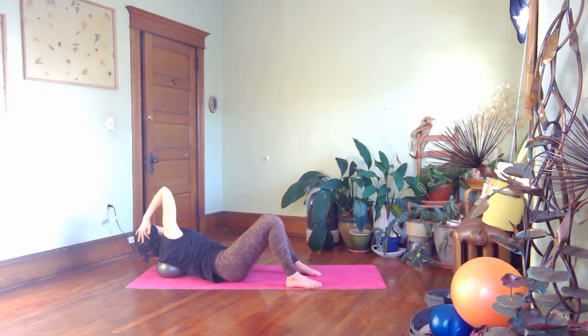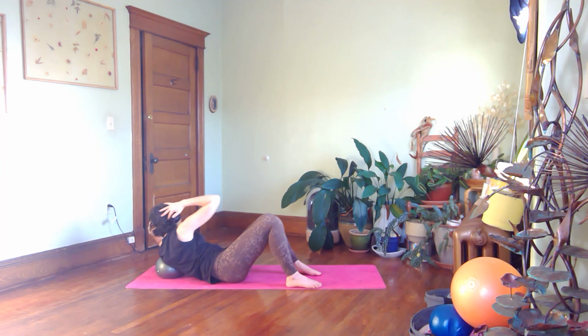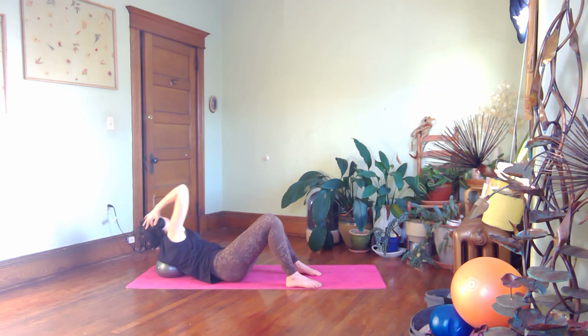So most of the movement's coming from here, and you can imagine like it's wrapping around. That's the effect of the obliques. Next time you're twisted, stay twisted, and then lay down over the ball and flex back up. Inhale, release, and exhale, lift. Drop down and up. Keep finding the rhythm of your breath. That inhale lets you hang and opens up your chest, and lift. Last 2. Push down into your big toes a little bit more. 1 more. And then back up. Let's come back into the middle.